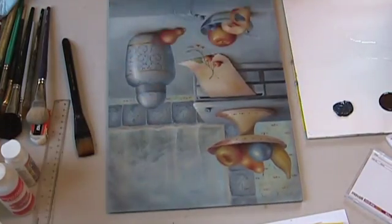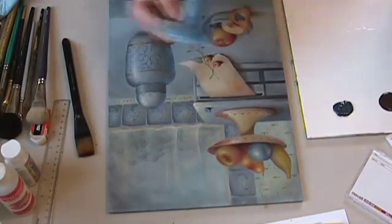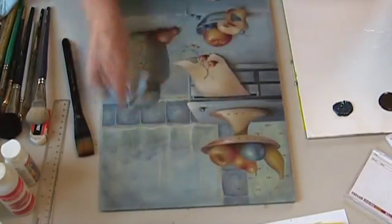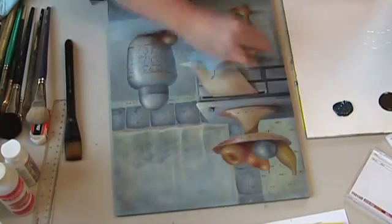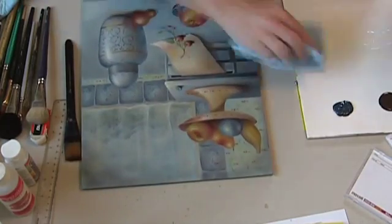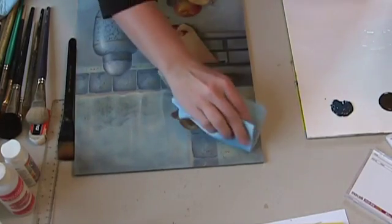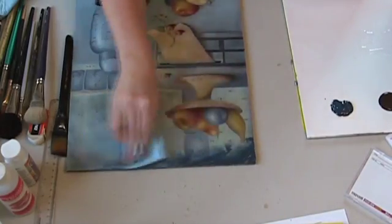Okay, so my table is crooked and my medium is running down the table. Okay, so I'm going to get it nice and moistened. You do not want it to look like a lake. It needs to be flat wet, not sloppy wet. Okay, now I'm going to just dip into a little corner of my paint right there. And I'm just going to put it in where I want the darkest area.